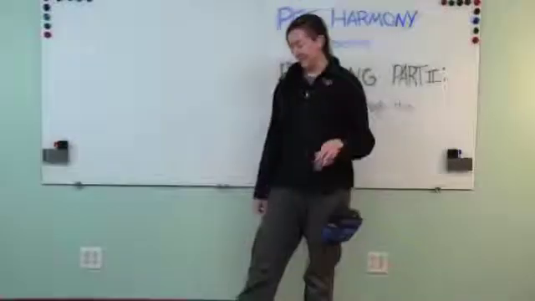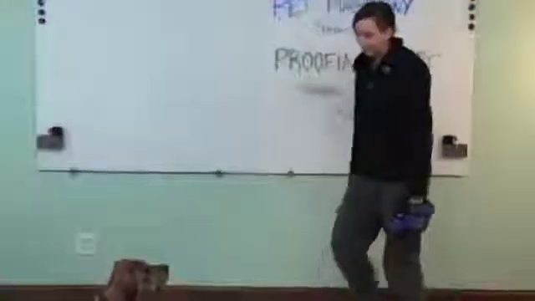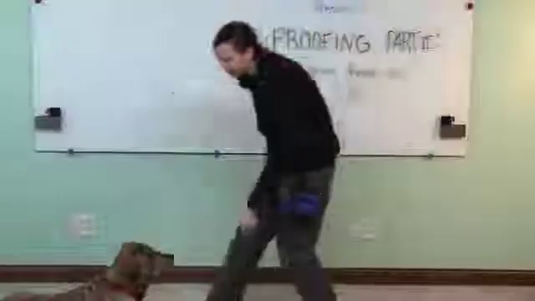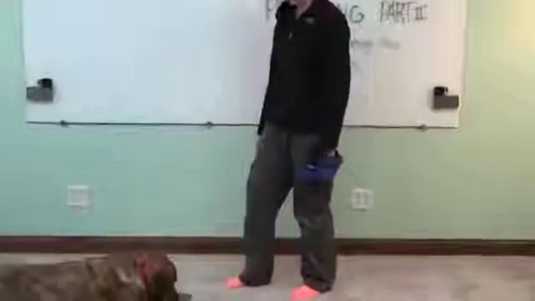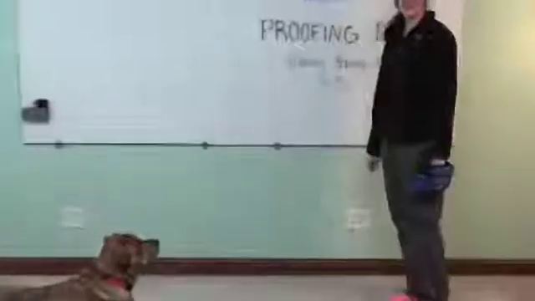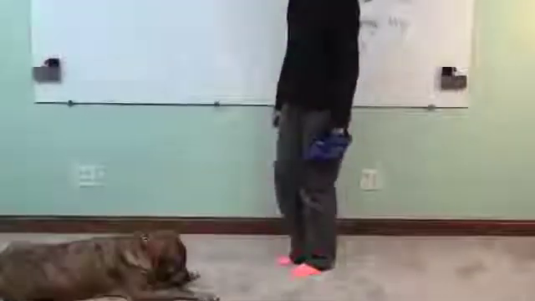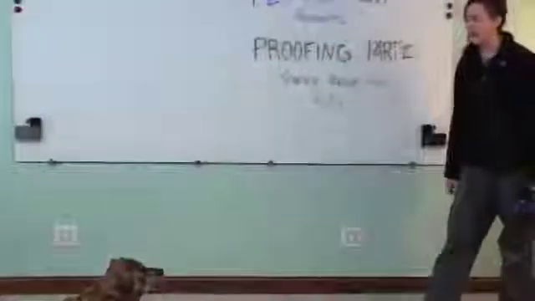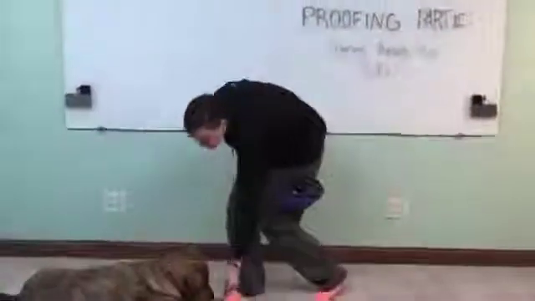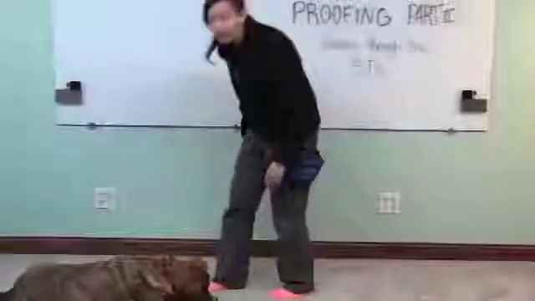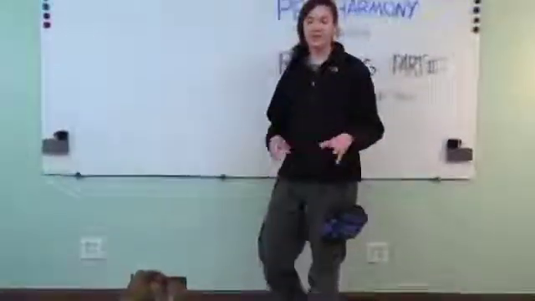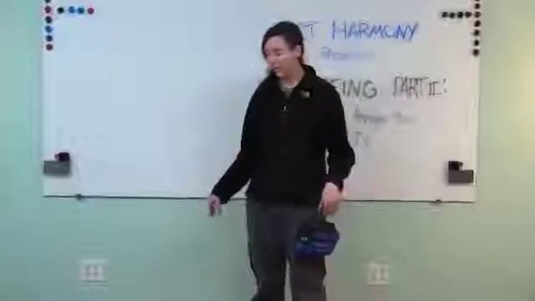Now let's work on some distance. I'm going to take 1 step back, click, and treat my dog. Or 1 step back, yes, and give him a treat. Then I can take 2 steps back. And 3 steps back. And so on and so forth until I get the distance that I'm looking for.